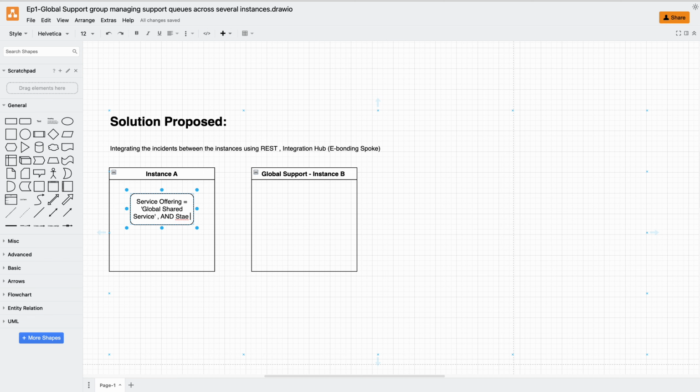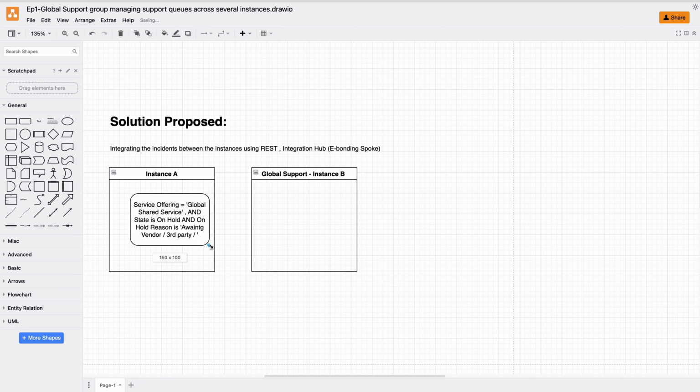So if state is on hold and the on hold reason is, we could either go with awaiting something like vendor or third party, or create a separate choice relevant to the requirements.